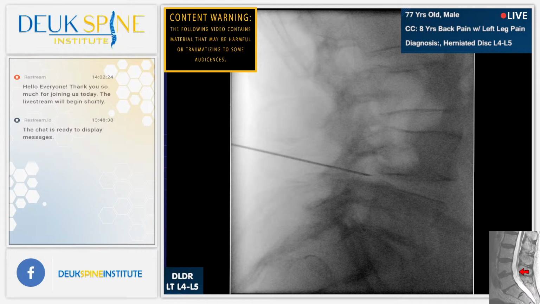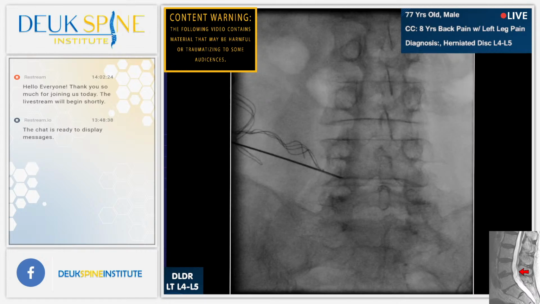So if you've joined us earlier today, we've already completed 2 surgeries. The first one was a 3-level Duke laser disc repair, cervical. That patient's doing fantastic. She has no more pain in her arms. That's great.